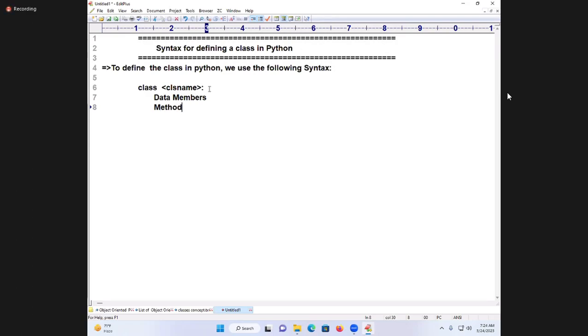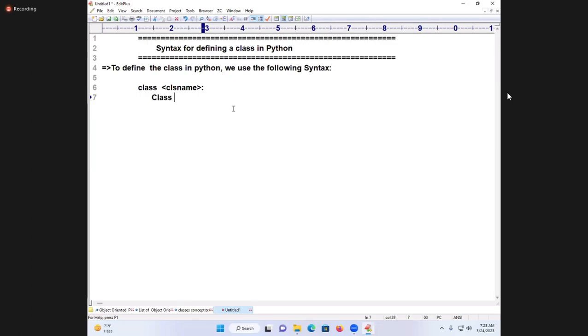Plus methods. We have to be careful in writing; it's not the way of writing the syntax like this. So there we need to write data members. The thing is, we have data members and methods. Data members are of 2 types. What are those data members? I will go one by one. Methods are of 3 types. I will go one by one. So I'm writing in detail.